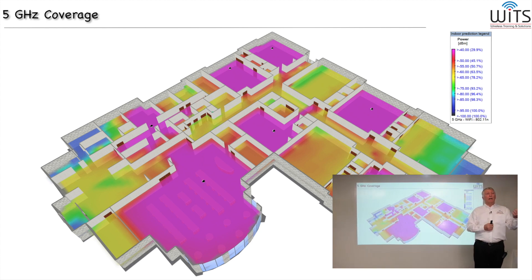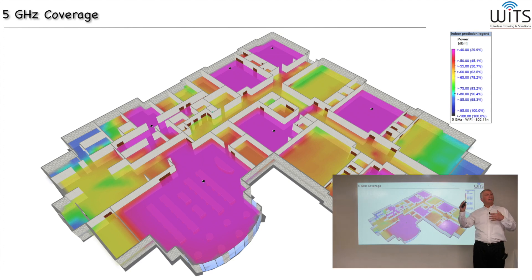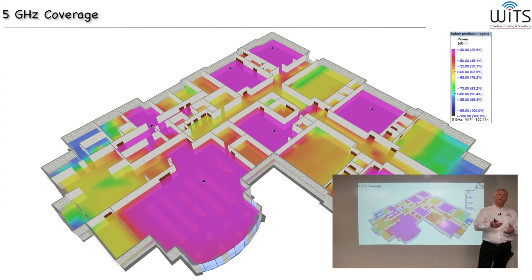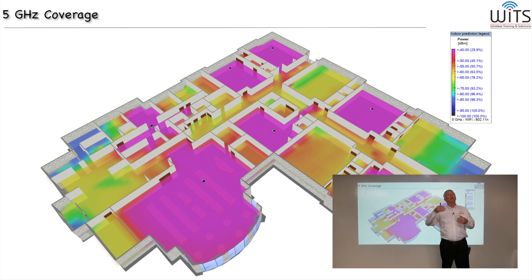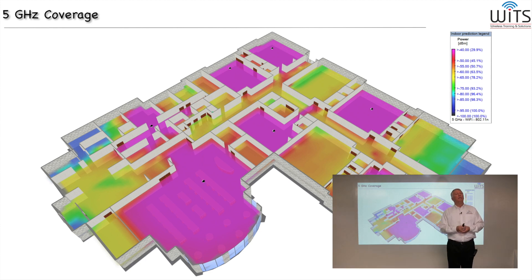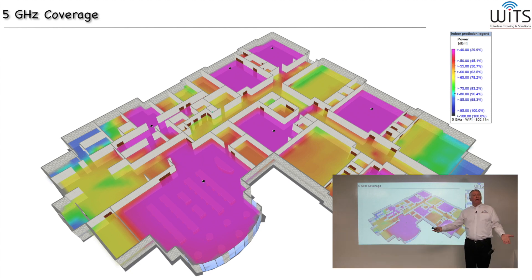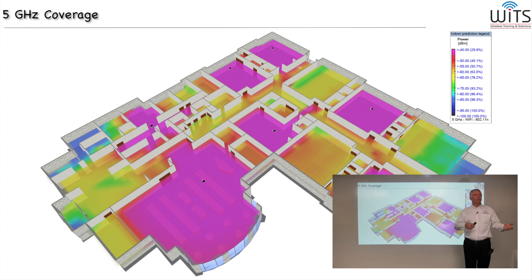If it finds a beacon, it doesn't just try to connect — it starts a log. It says: on channel one, I saw advertisements for the teacher SSID, and the signal level from that access point was -67 dBm. Then it goes to channel two, three, four, and continues through the entire 2.4 GHz band. Since it's dual-band capable, it jumps over to 5 GHz, starting at channel 36, then 40, 44, 48, going completely through all channels it's capable of, keeping that running log tally. Once it's gone through all 5 GHz channels, it's time to make a decision. It goes back to the log file, looks down the line, and sees which signal was strongest — pure and simple. If the strongest was -65 dBm on channel six, it tunes to channel six.